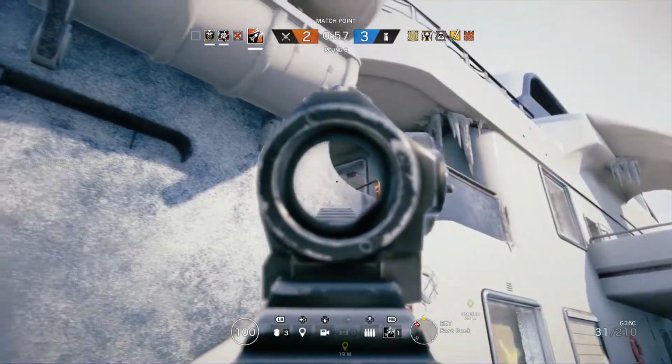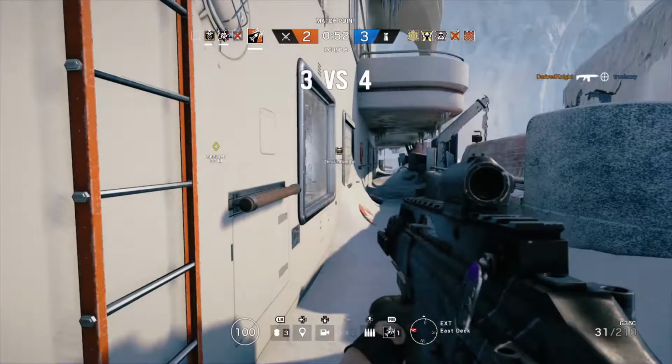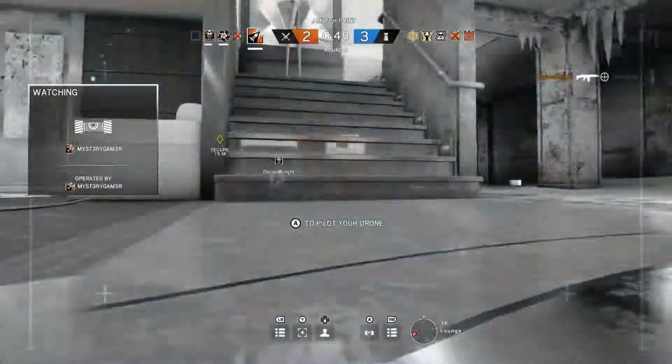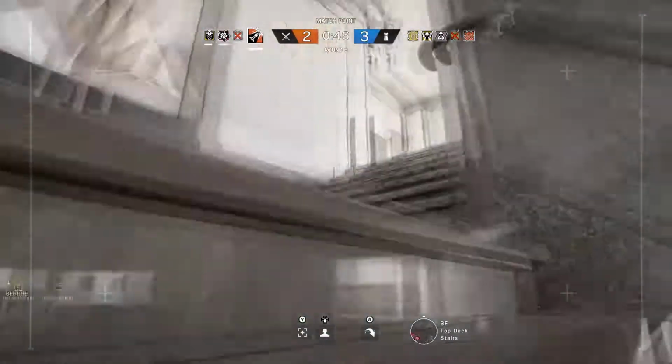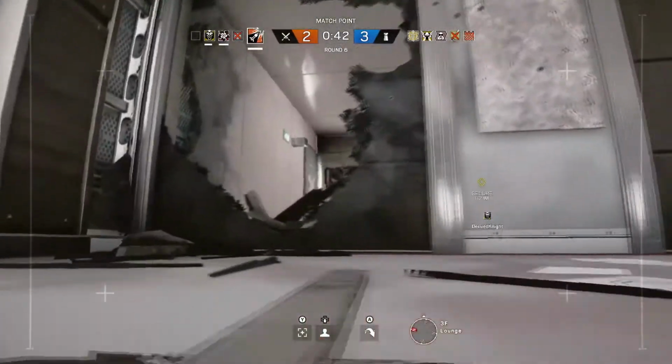Basically, they get punished for not making any decisions within the round and being way too slow and not being proactive, not taking anything or pushing anything. They're just trying to play for picks, and the defenders aren't giving it to them. And they end up with no time left, and then they have to make shitty decisions, and they don't end up making these decisions, and they lose because of it.